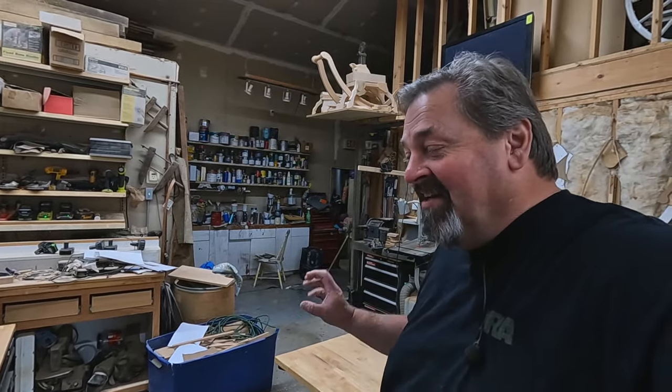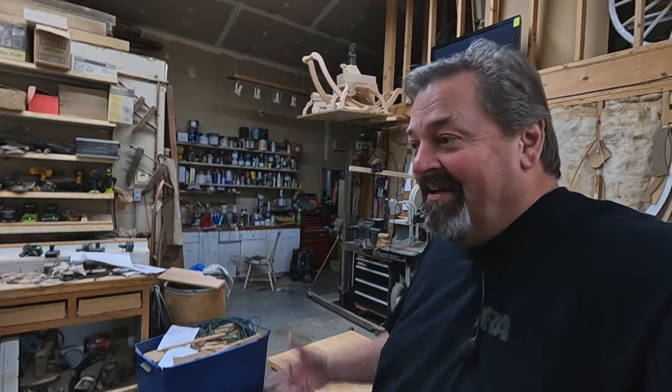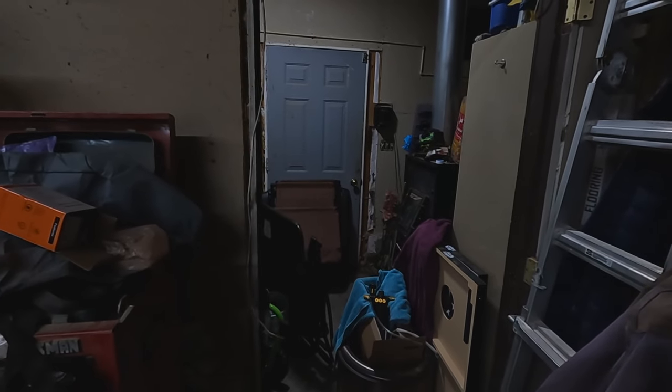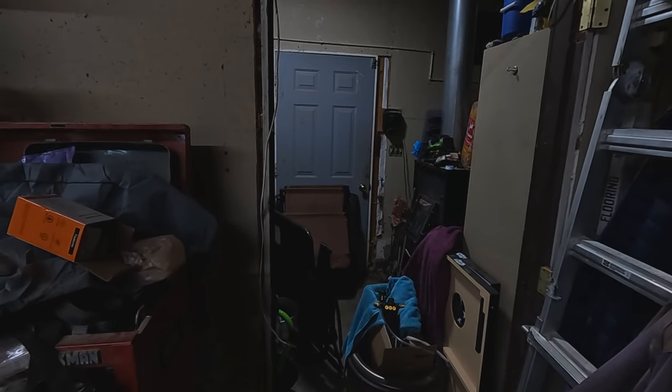And again, I don't like to show you too many areas, but I thought, oh, what the heck. So this is my back area back here. That's, of course, where my powder coating oven is at. I shouldn't say it's always a mess, but it's summertime. This area becomes a catch-all, especially this back room. We bring our deck furniture in when it's raining and all of that stuff, but it looks like we're going to be closing things up anyways.